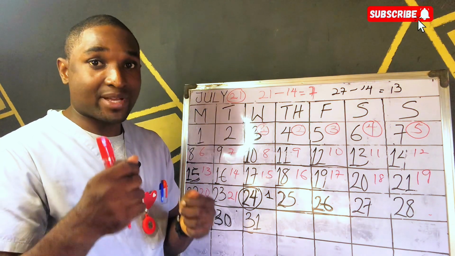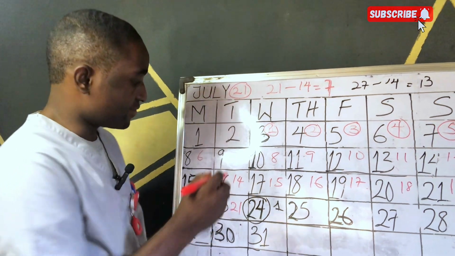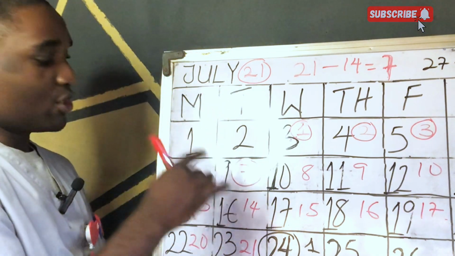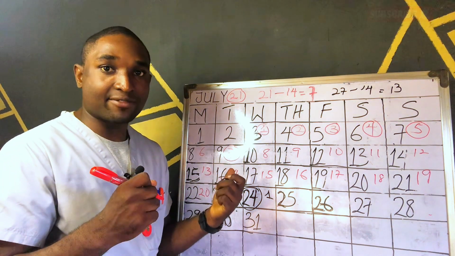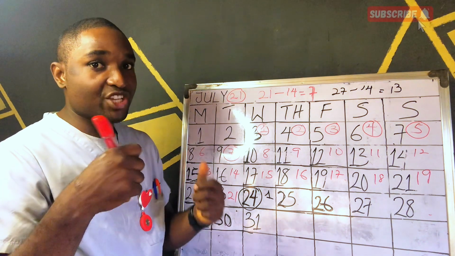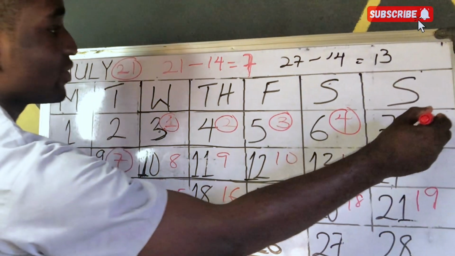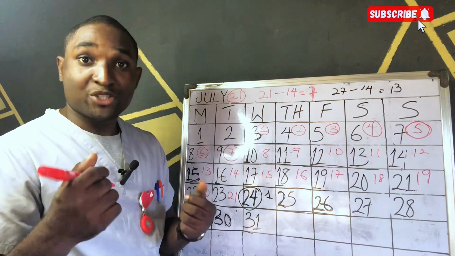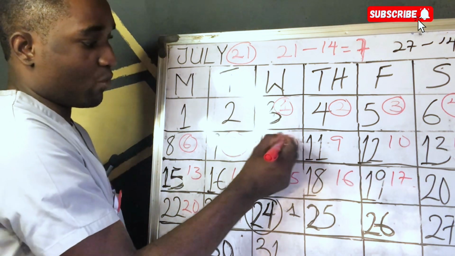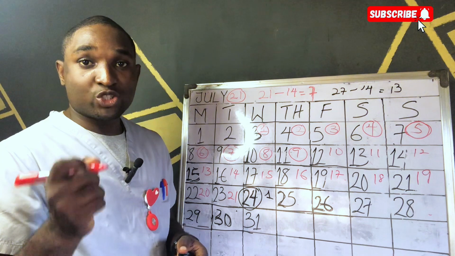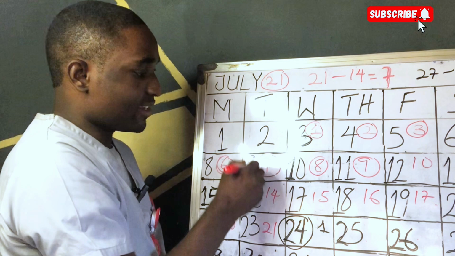And we already know that our expected ovulation day is on day 7. So let's go to the calendar and circle day 7. This is day 7, so it falls on the 9th of July. So the next thing is to count 2 days before day 7 and 2 days after day 7. You know, ovulation day is not a precise day, so let's count. That will be 1, 2. Then 2 days after day 7. This is day 7. 2 days after day 7 will be 1, 2. So that means you will be expecting this woman to ovulate either on day 5, day 6, day 7, day 8, or day 9.